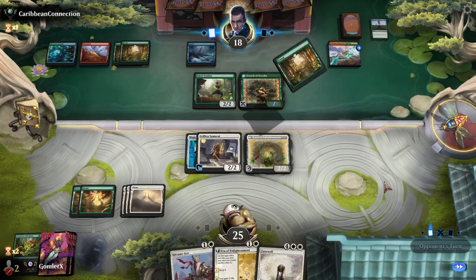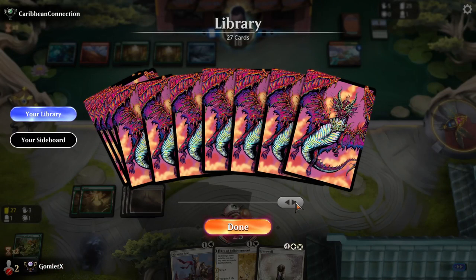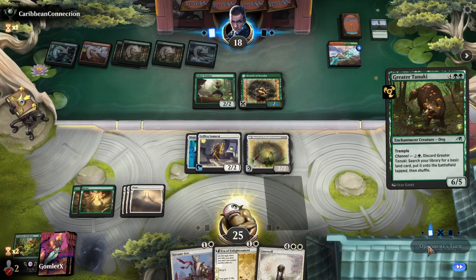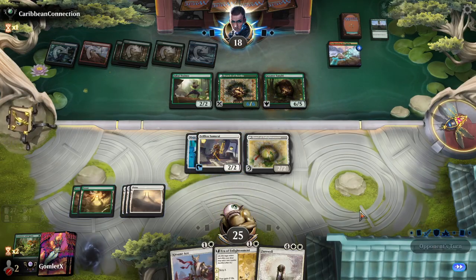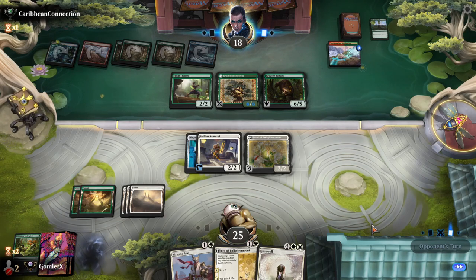Need to find a way to kill this Bow Sage. And Farewell's going to be that way. Fortunately, we did put a chunk of lands on bottom. We scryed a land to the bottom, and the Communion of Spirits lands are on bottom in a random order. Tanuki? That seems like Farewell time to me if we hit the land for it.